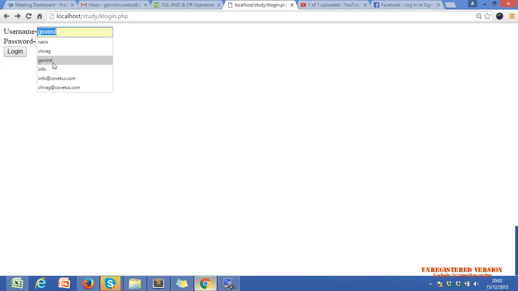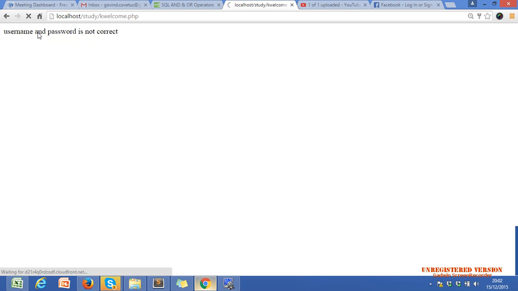If we enter Khushi in username and the password is wrong, then it shows username and password is not correct. And if we also use Khushi in the password section, then it will say welcome. You got the point? A simple if else.